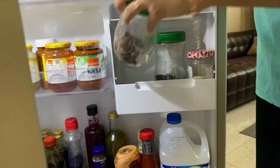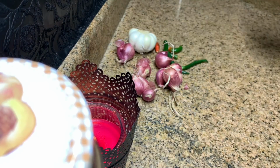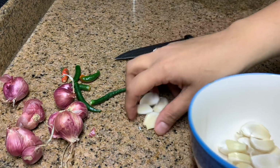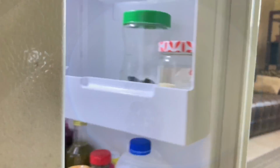We try to eat more vegetarian dishes these days. A non-veg dish is cooked once in a week. Had a few prawns left in the freezer. Prepared a simple curry for lunch on this day. I'm keeping the skin on the garlic, so just putting it in water for some time. That's a lemon-sized tamarind, adding in hot water to get the pulp out of it.